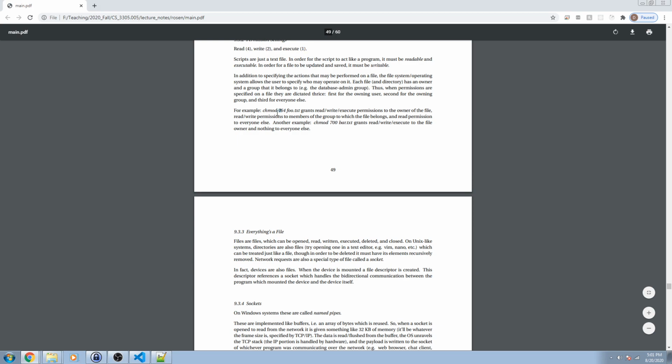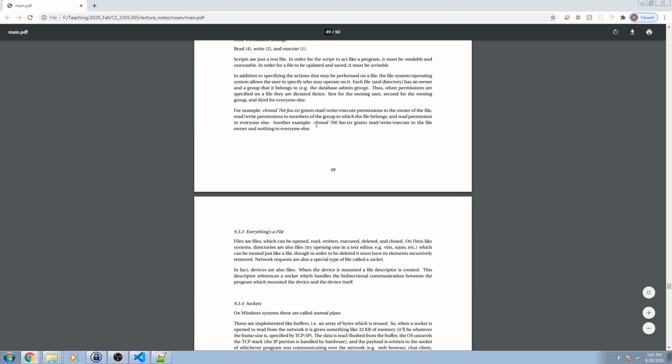It adds up to 7 permissions on this file. And the group, so our discrete math group for that file, has 4 plus 2, so they have read and write permissions, but they can't execute the file. And everyone else has 4, so everyone else can read the file, but they can't modify it or execute it.